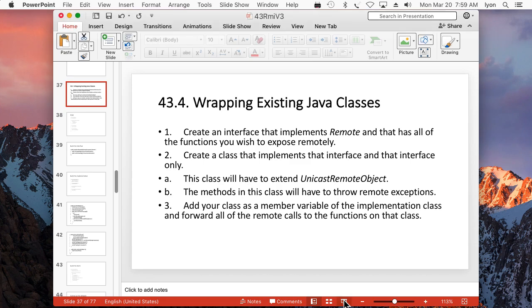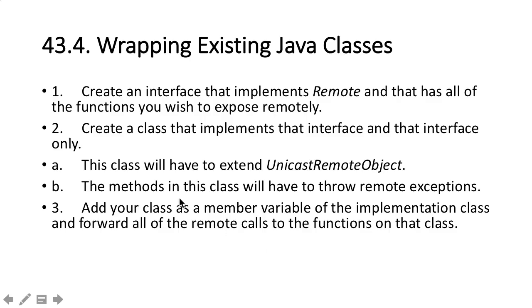Buddy. Just thought I'd give you a brief rundown on how you can do a manual transmogrification of a plain old Java object into an RMI capable object. Essentially, the subsection of this talk is called Wrapping Existing Java Classes, and the primary goal is to enable the interfaces needed for a remote invocation on a plain old Java object using a unicast remote object.